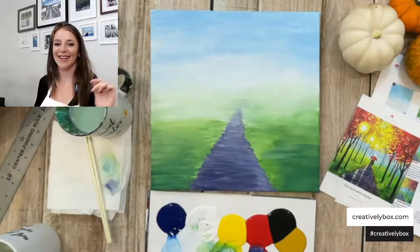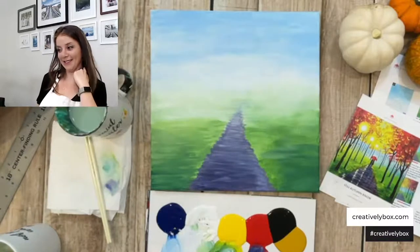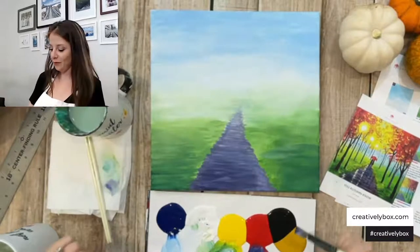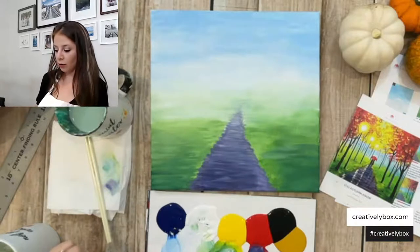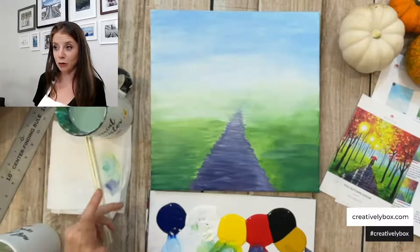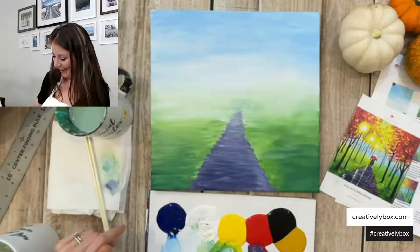I would never think of purple as being a road color. But when you see it, especially in this way, well, yeah, that's a nice rainy road right there. So you're going to be shocked because we're going to be using purple for the trees. Don't you lie to me.